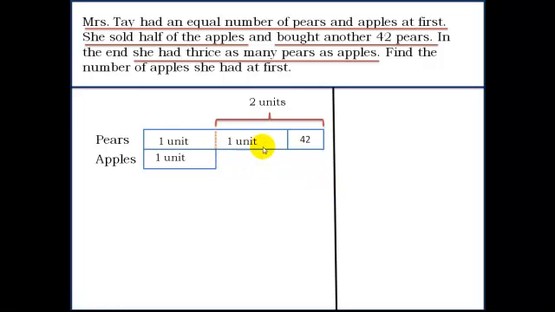Also, we see that this from the previous diagram itself, this is equivalent to one unit because they are of the same size, which gives us this conclusion that out of two units, if this is one unit, the remaining 42 that is shown here has to be equal to one unit. Now let's go to the workings to complete and solve the problem.